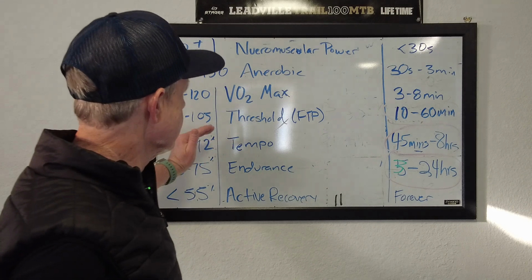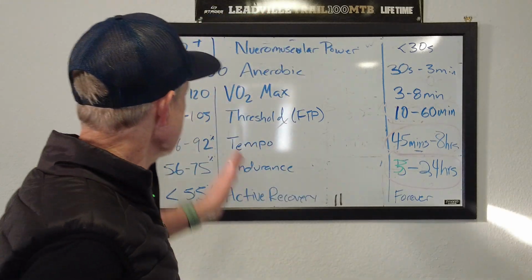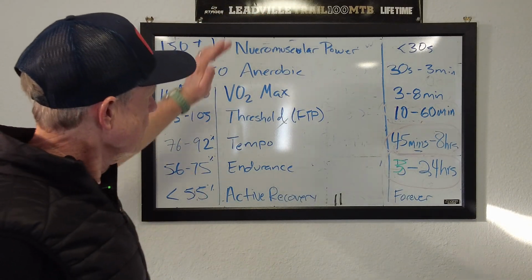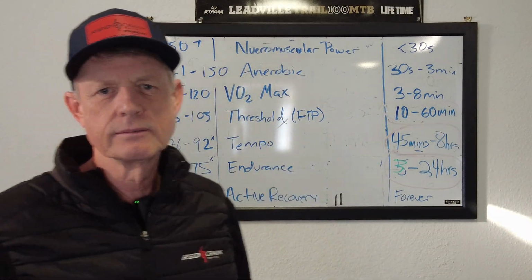We're doing some functional reserve capacity intervals that are 40 seconds on, 20 seconds off. And we do 6 of those, and then we have a short recovery for about 3 minutes at endurance, and then we do another set, and then we even do some sweet spot work. 20 minutes at 91% is what we're doing now. But if you stick with these intensities and these durations, you'll get the most out of your training.